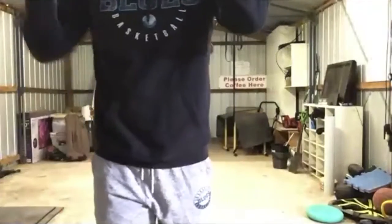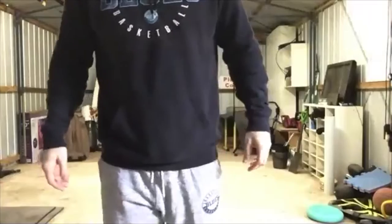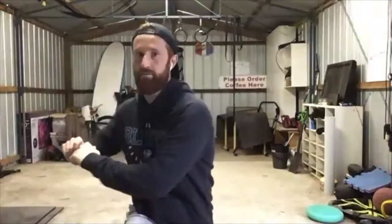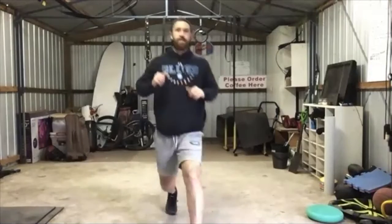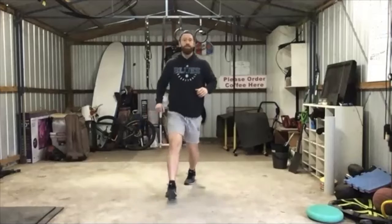Now I'm going to do something different. I don't know if Abby does it like this, but I'm going to give this a go. We're going to do reverse lunges now. So now we're going to step backwards, and a little twist, step backwards, little twist. I like a reverse lunge. I like a forward lunge as well. They both do different things.